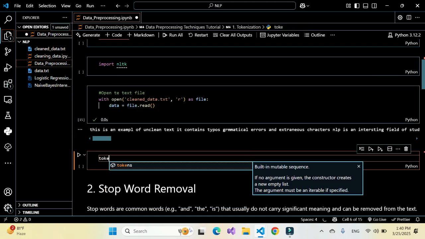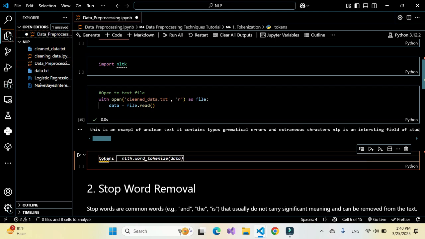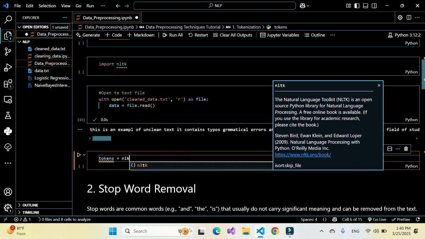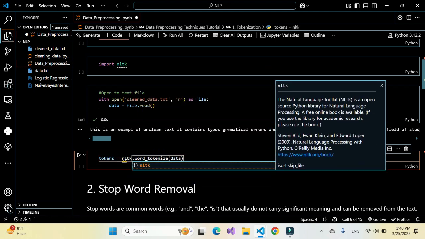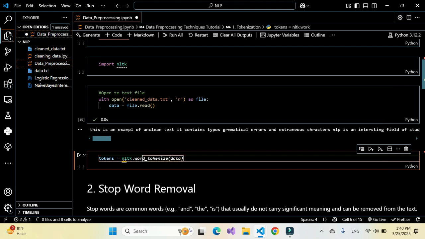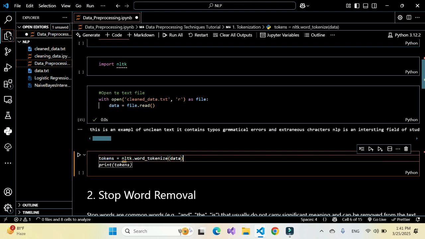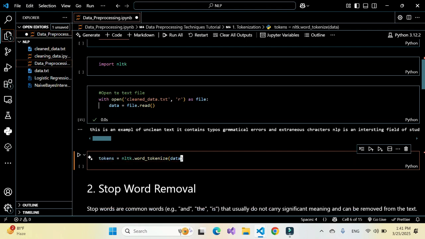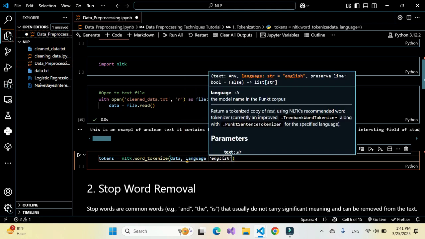For that, it's a simple step: NLTK dot word tokenize. It's also suggesting just tokenize the data. One more thing, I think we also need to specify the language here as well.